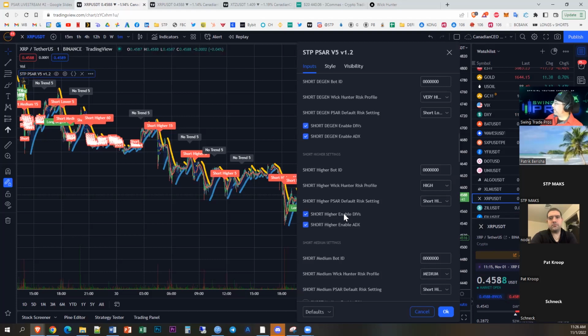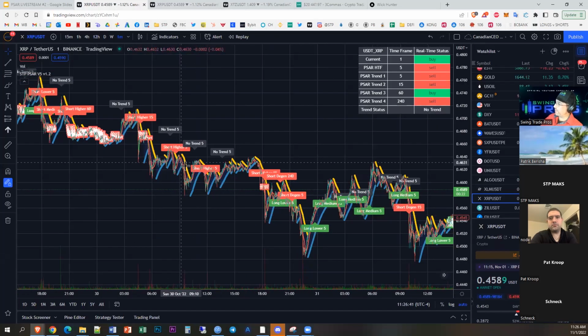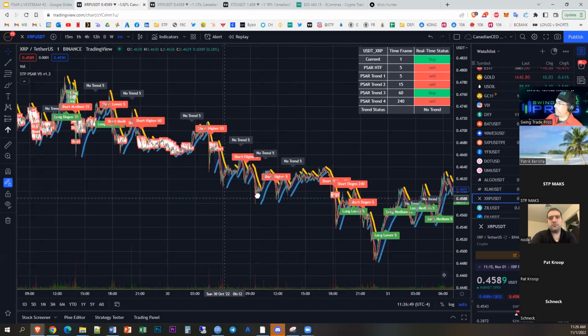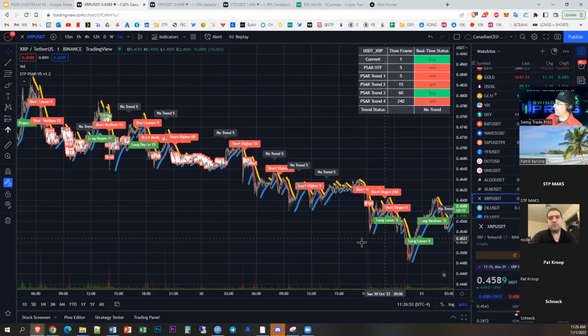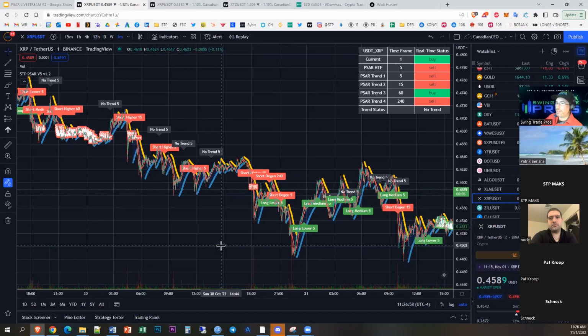Okay, so now short higher, divs off, right? Remember what I said: you're looking at divs on, divs off, ADX on, ADX off, and then we worry about the default risk setting. So this is actually looking great. It's not getting involved at any of the bottoms. I don't really see any need to lean in, this is sideways price action, so I don't see a need to get involved here. And you know, so much room. You want to grab all these trades, looks great, right? So I think that this is looking fine.